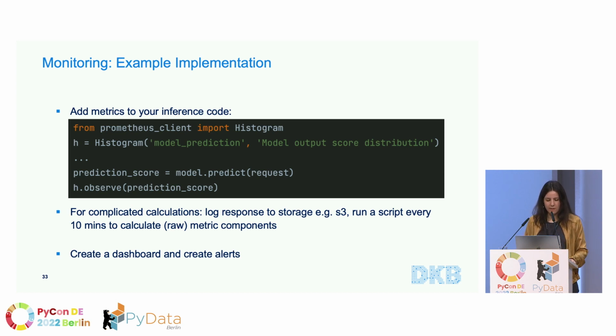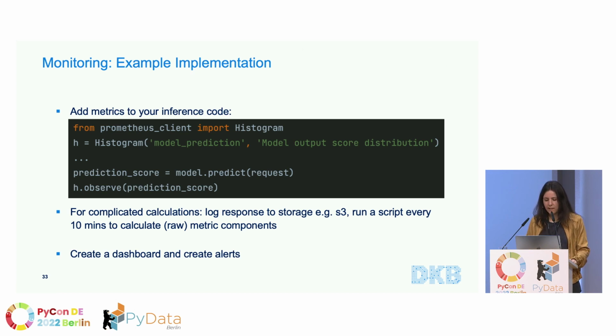Okay, how do you implement it in practice? Here's some example code. I use Prometheus, but you may have other libraries where you can create a metric. This is in your inference code, and now we move from batch to single-point prediction. So a request comes in, you call model predict, and you get a score back. Then you have a histogram that you just increase, saying, okay, now I saw a score of, say, 0.3. Then you can later create a dashboard and alert if your histogram changes its distribution.